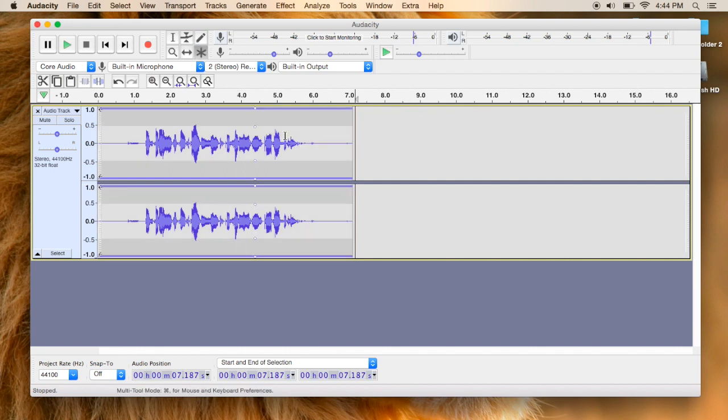And then the last tool is the multi-tool, which allows you to do any of those things. You can envelope, you can select from the end, and so on. You can do all that stuff with the multi-tool. So this is a stereo track. As you can see, it's 2. That's just like when you have a boombox, you have a left speaker and a right speaker. That's what it means. Mono means there's 1. So you can control the left side or the right side, like the loudness of what's coming in on the left side or right side.